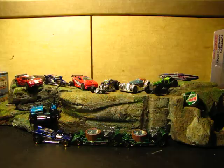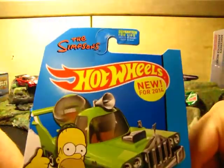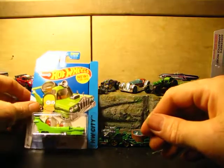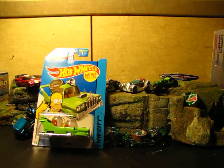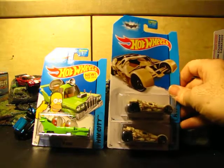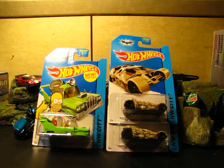Because we not only found the Homer. Yes, this is real. It's the Homer. New for 2014. We not only found that, but we also found two in one Toys R Us. Two. The Tumblers camouflage version, right?